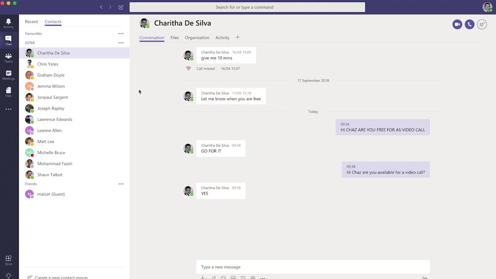This is the main screen. This is the environment window that you will normally work in. As you can see here, you've got your different views within Teams down the left-hand side. We're in the chat window here, so I can see all our team members, whoever I'd like to chat with. And what's great is we can quite quickly see what status they are, whether they're away or busy or at their desk. On the right-hand side is our conversation with that individual. As you can see, I've had a little conversation with Charles this morning as I've been preparing this video.